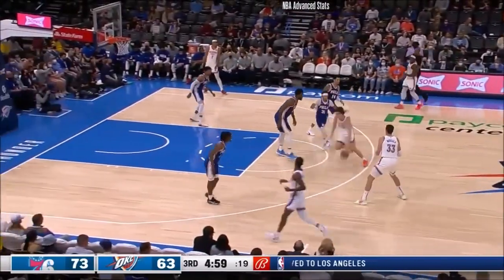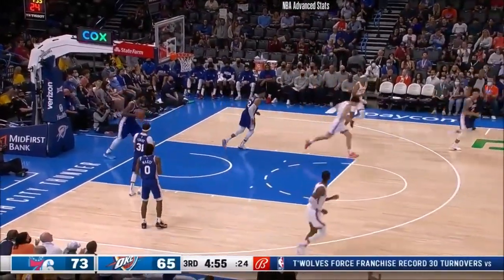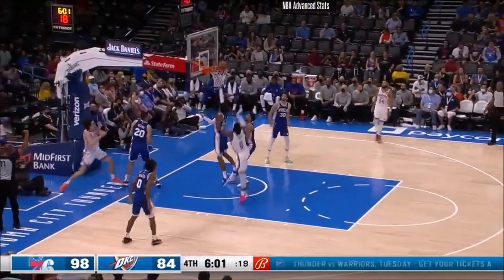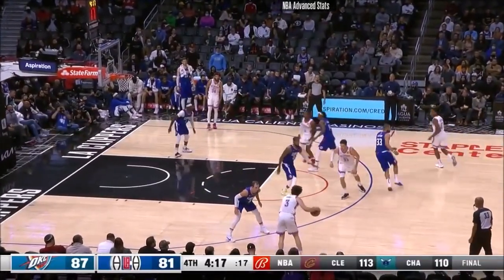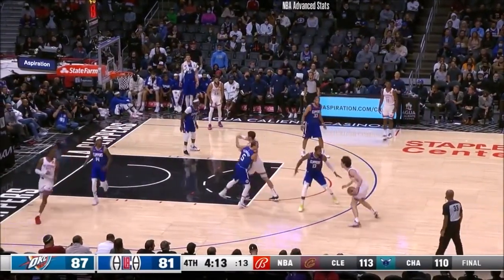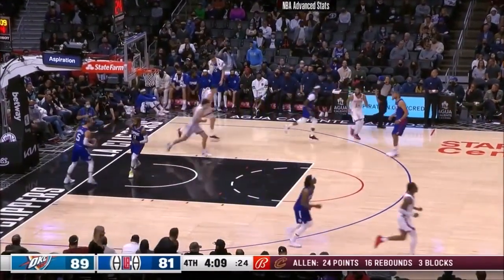And then there's some more clips just breaking guys down off the dribble, easy, plays at his own pace. And these are against good teams too. I mean, the Sixers are one of the better teams in the league. A lot of these clips aren't with Embiid on the floor, but if you don't believe me, watch how easily he takes Paul George off the dribble. Nice little cross, and then it's just like he's not there.